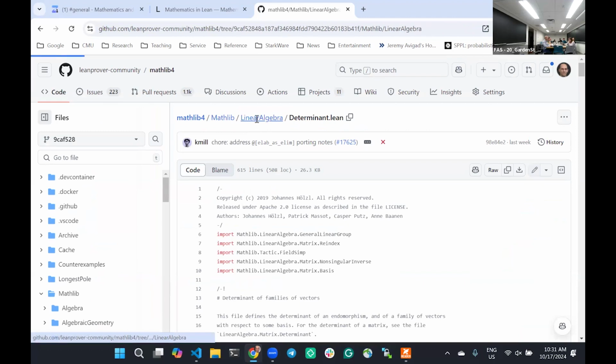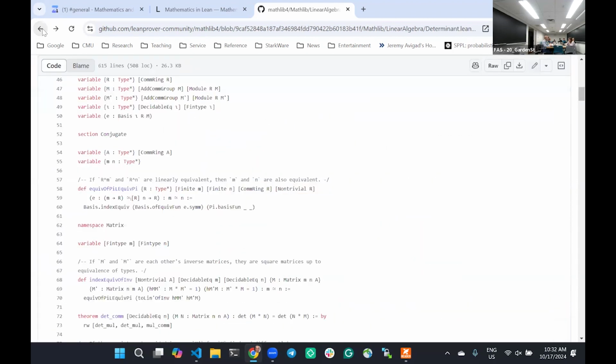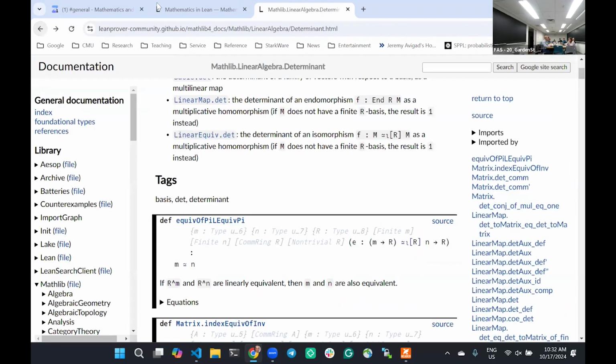So one thing you can always do is just go to the web pages and browse and poke around and try to see what's there and read this. The documentation isn't as good as we'd like it to be, but still people are encouraged. Every file at the top should have documentation describing the main definitions and some of the design decisions behind them. Each individual definition should have a docstring that explains what it means and what it does. So that's one thing to do: just browse MathLib.